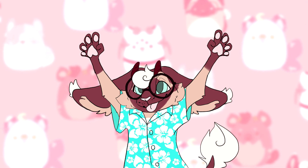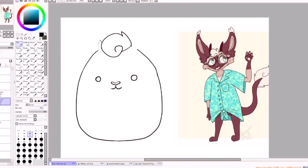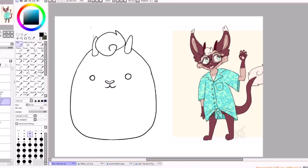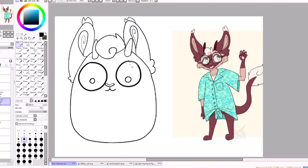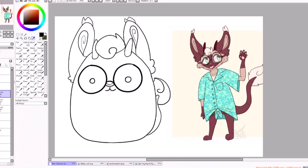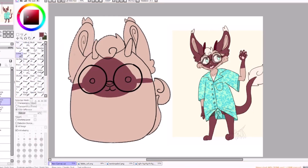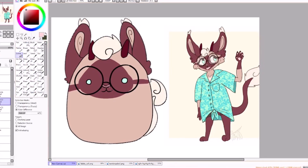Josie — small but mighty. Their design has to be one of my favorites. I was originally going to make them have the floppy ears, kind of like the bunny Squishmallows, but then I was afraid that people would mistake them for a bunny and not a cat-goat hybrid. I don't even know what Josie is a mixture of, but I've kind of narrowed it down to cat-goat. But I think they would make a really cute Squishmallow regardless.